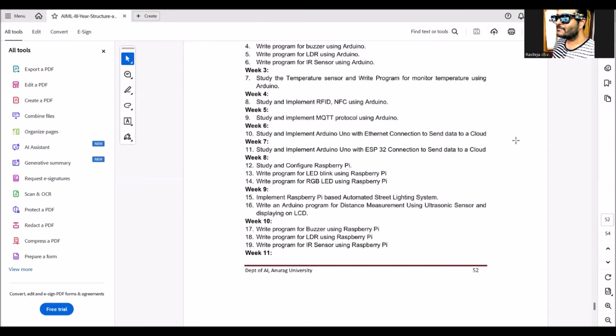Coming to the advanced version of it, we are going to use a Raspberry Pi board, in order to study and configure that particular Raspberry Pi. In the same way as with Arduino, we are going to blink an LED and an RGB LED by interfacing it to the Raspberry Pi.